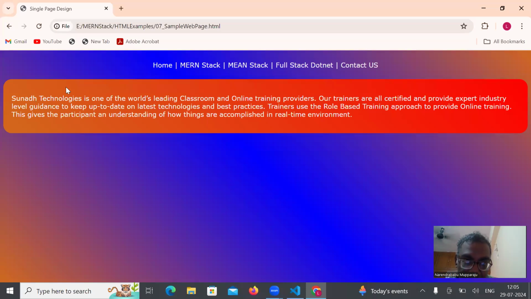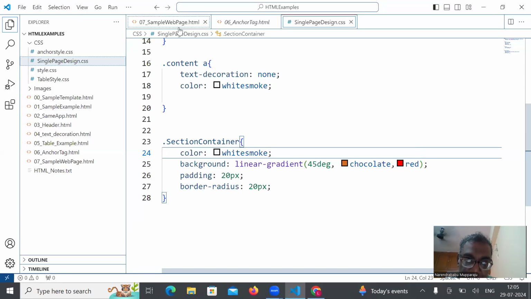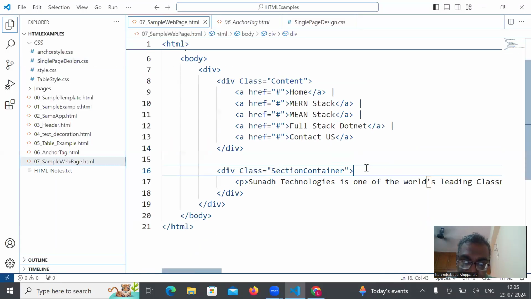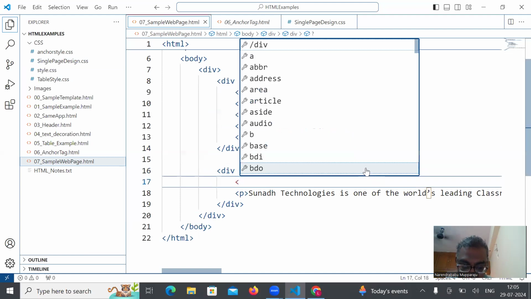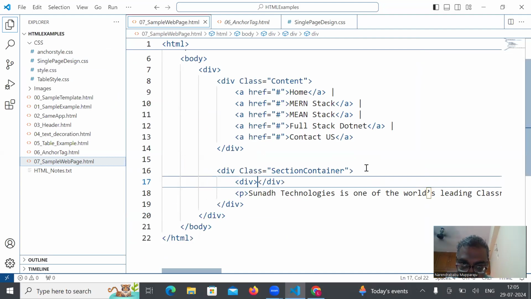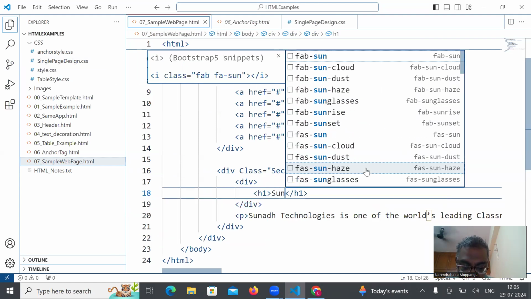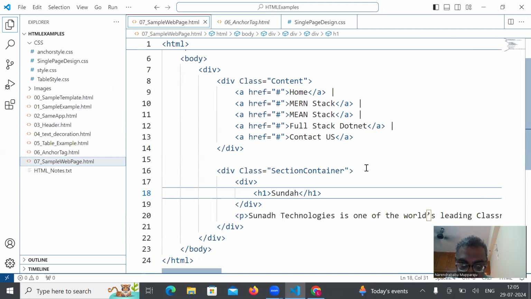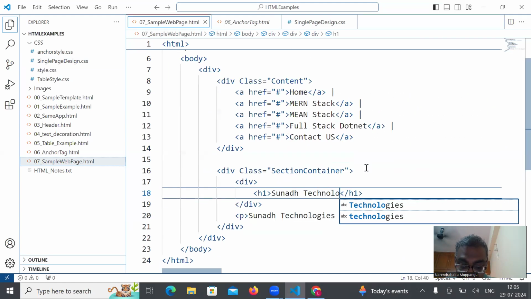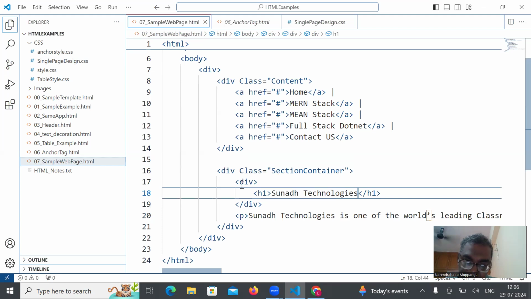Now, sir, I want to make here Sunath Technologies in another div. So what I'm going to do here in between, I have a div under which I have an H1 tag saying Sunath Technologies, right?